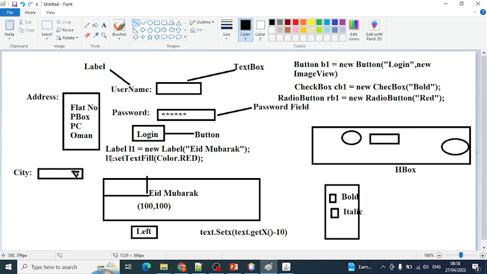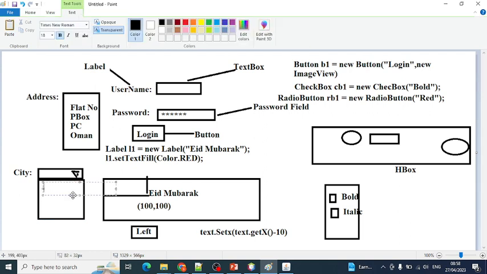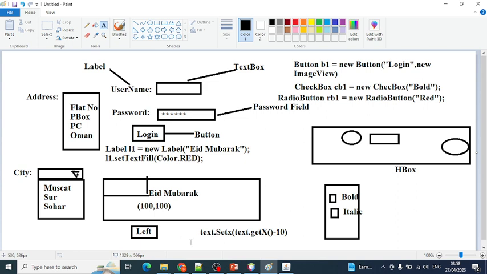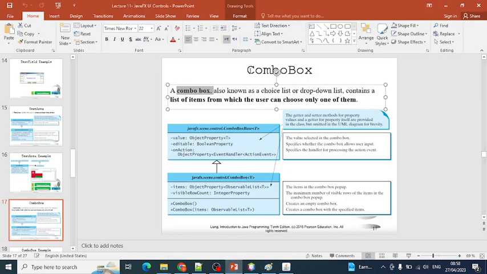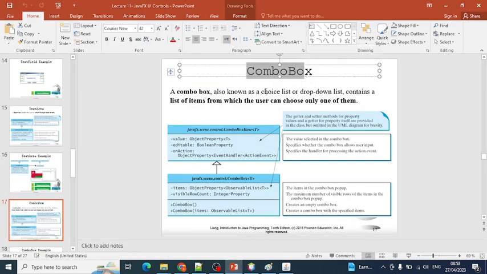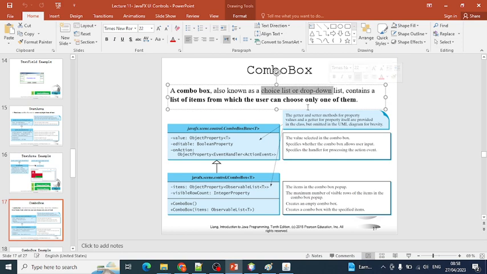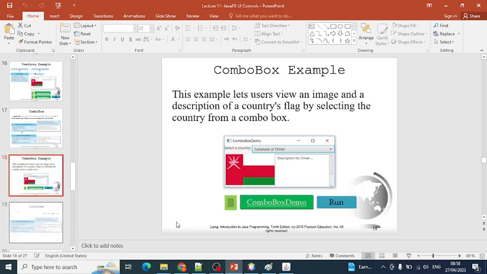So you have to select this one, and it will show you the box like this. Here you can select the names, no? This is what is called combo box. You can make a choice from the list of items. So the class is ComboBox combo box equals new ComboBox. It will be like this.